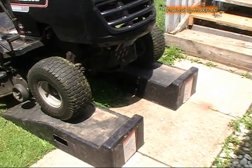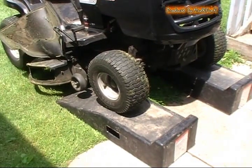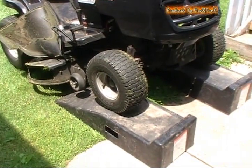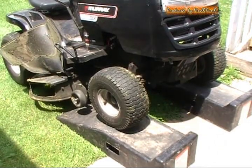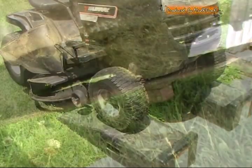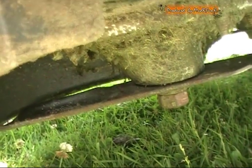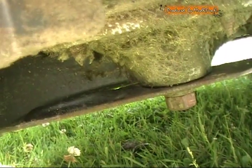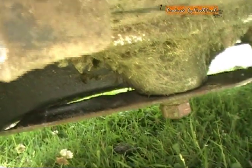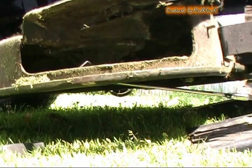What I've done here is I've just parked it on some car ramps that I have, just to give me enough room to get underneath and take the blades off. Before getting started, if the nuts are really rusted I just suggest putting penetrating oil on there. These look pretty good so hopefully you can get a good view of what I'm doing under here.